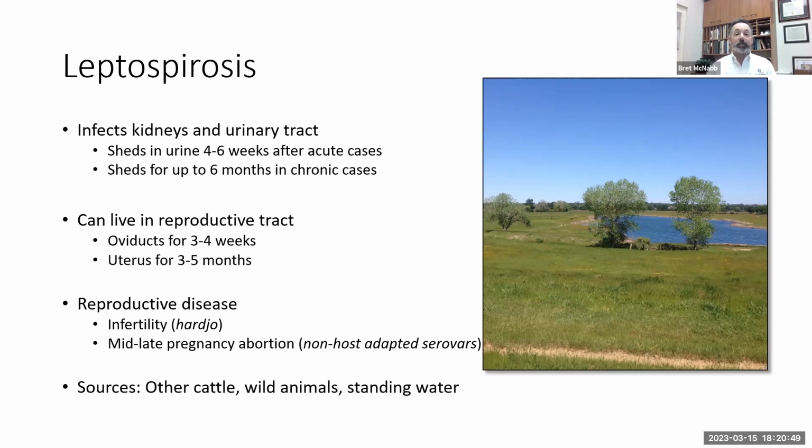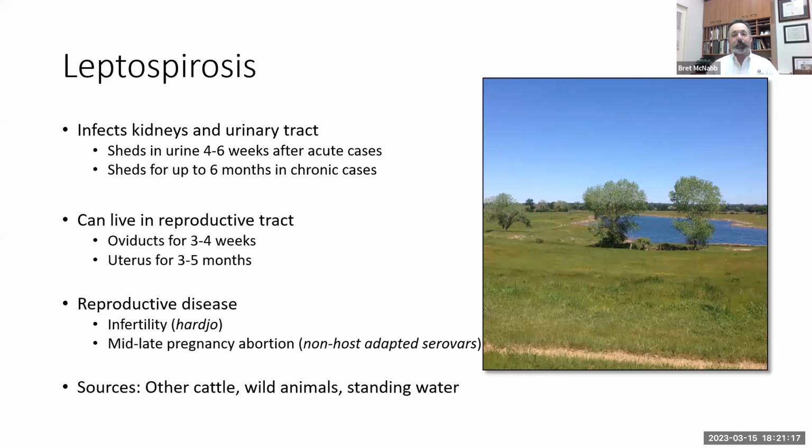So like I said, many times we see them infect kidneys and the urinary tract, often mild infections, sometimes very severe, depending on the cow and the load of lepto that she's getting. It really causes this damage to all these blood vessels in the cow and in her urinary tract that can lead to some long-standing damage. But the kicker here is that after she clears the infection, she's going to shed it in her urine for weeks, if not months, and be a potential source for other cows to come in contact with it.